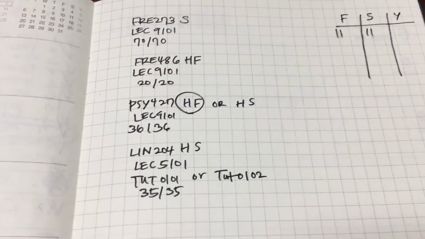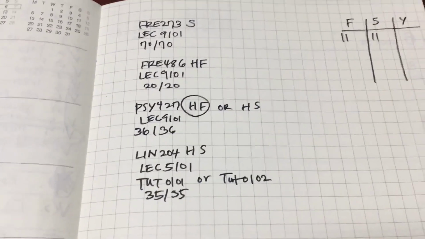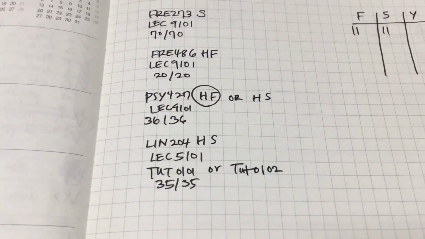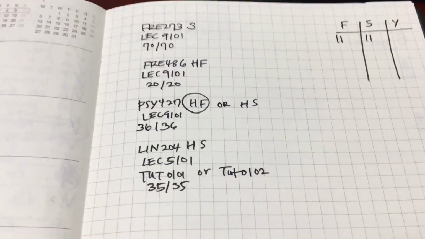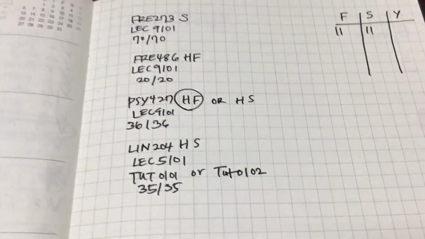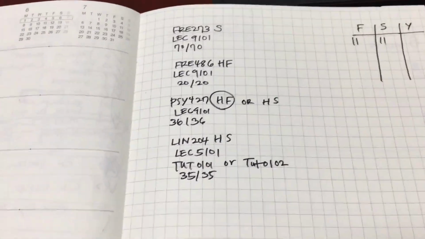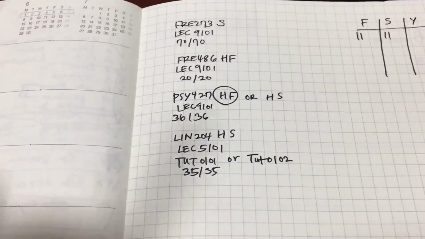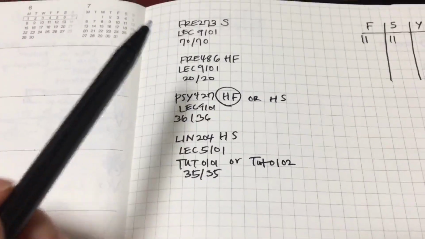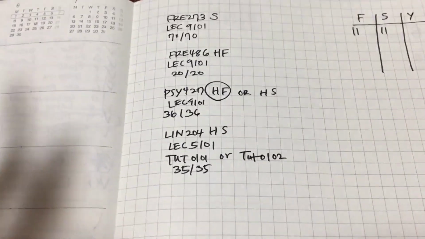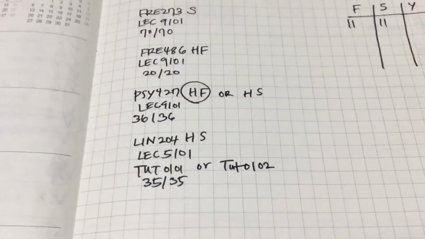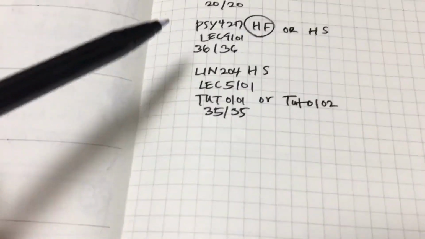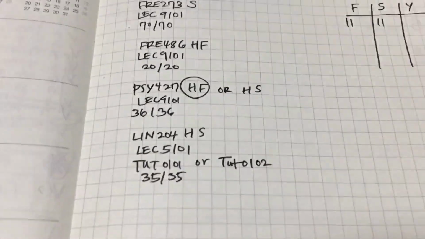After making a list of courses that you want to take, make another list of courses that are absolutely mandatory for you to take. It could be a requirement for you to get into a program, or for my case, these are the courses that I have to take in order to graduate. So after writing the second list, I like to write down how many spots are available in general and how many spots are available as of right now. I recommend you check this on the timetable before you start enrolling your courses on your start date, because this number will change as other students enroll in courses before you.